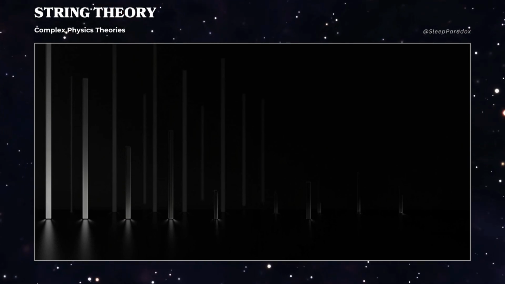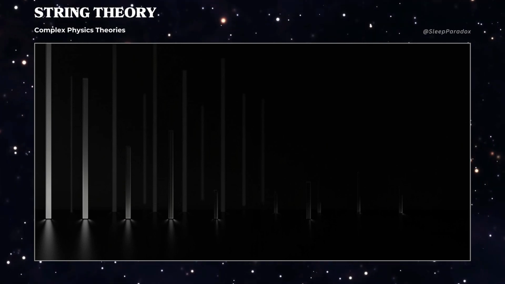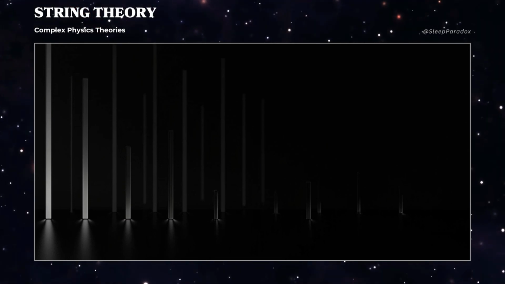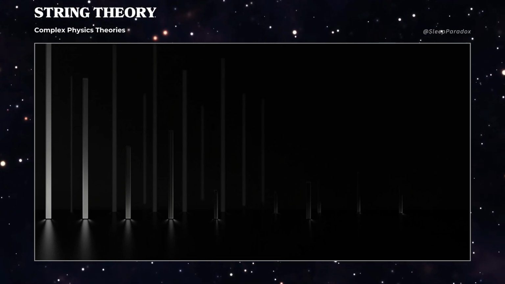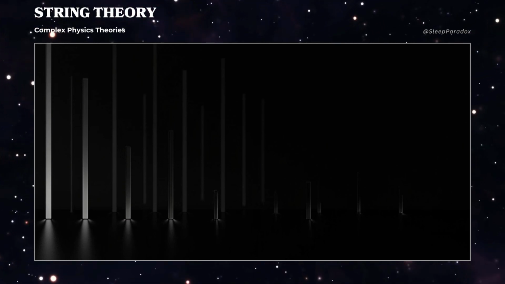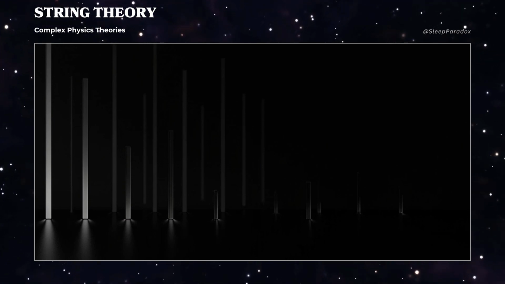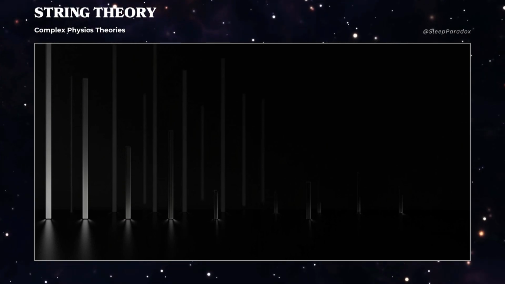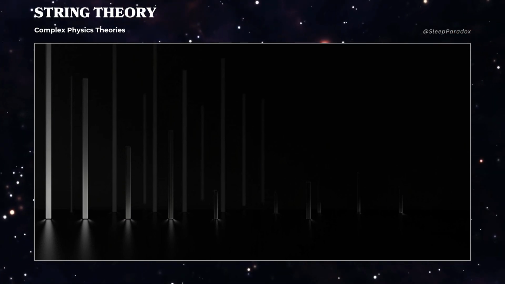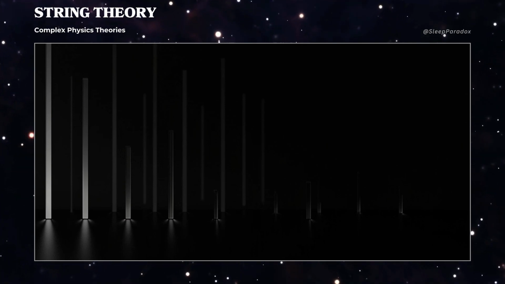This landscape of possibilities has led some scientists to consider whether our universe might be just one among many. String theory also introduces objects beyond strings, such as branes, short for membranes. These are higher dimensional analogues of strings, and our entire universe could be a 3-dimensional brane floating in a higher dimensional space. In this view, gravity can leak into the extra dimensions, while the other forces are confined to our brane. This might explain why gravity is so much weaker than the other fundamental forces.